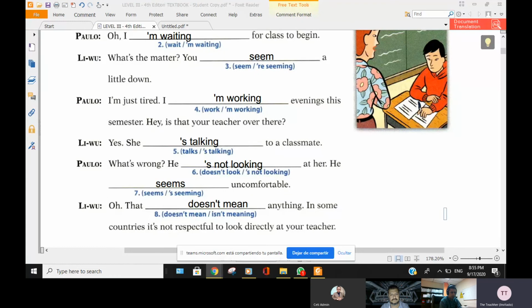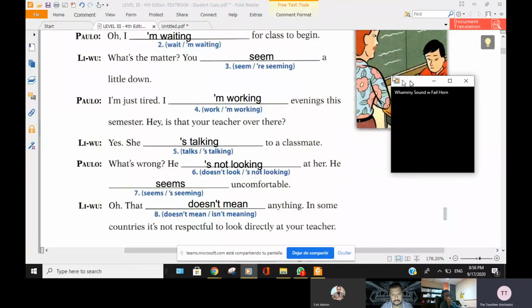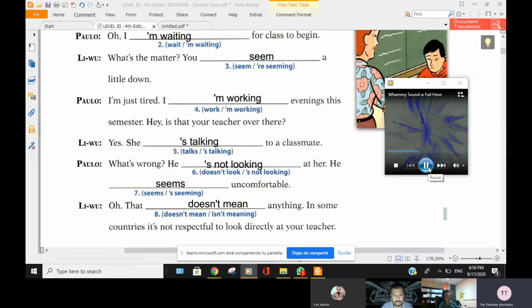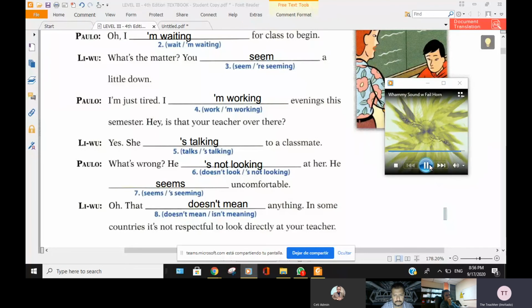Can you hear sound? Yes. Because look, I got an audio that I used to put to my other students in another class. Can you hear this? Tell me if you can hear this. Did you hear it? Yes, I can hear it. That's when they say the wrong answer. Okay.